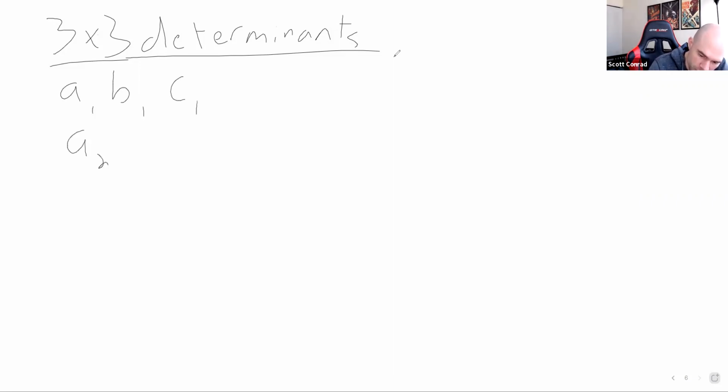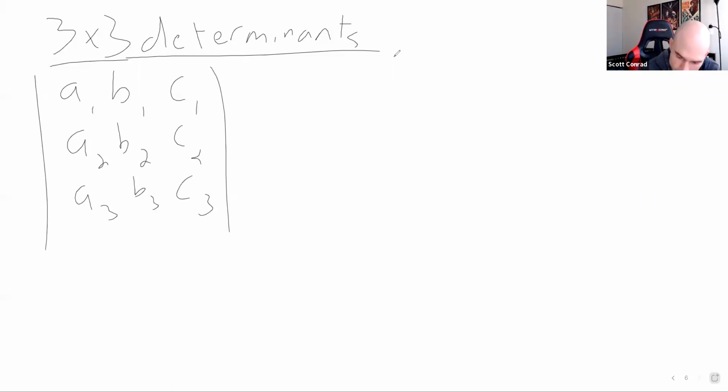So suppose we have a 3 by 3 matrix, A1, B1, C1, A2, B2, C2, A3, B3, C3. We take the determinant. Here's the process. When you're starting out, it's easy to forget the minus sign here. So we're going to go along the top row, A1, B1, C1, and write plus minus plus along the top, just to remind yourself.